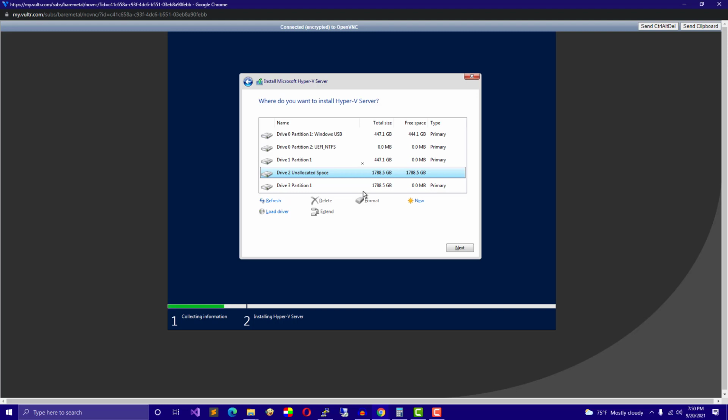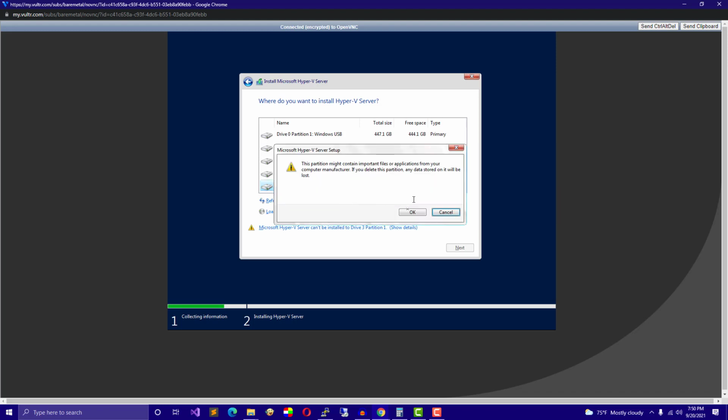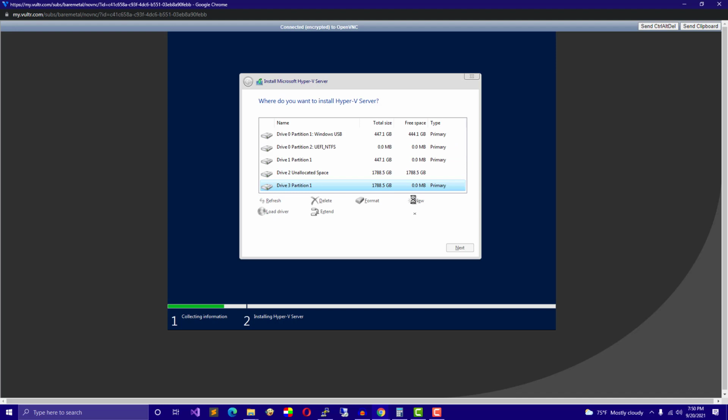And here we can see these different drives here. This one is showing as primary, right? I'm going to delete that. So just go ahead and use the tab keys to delete that. Okay.